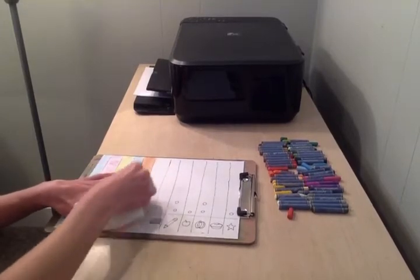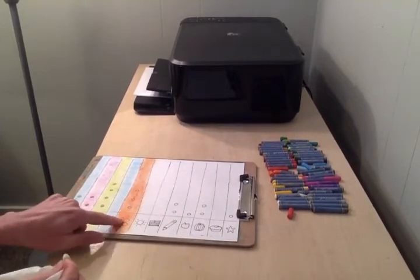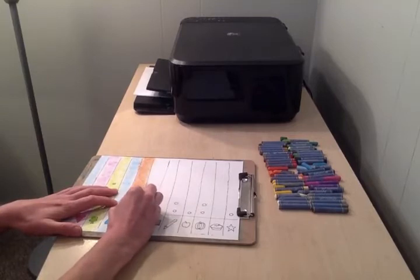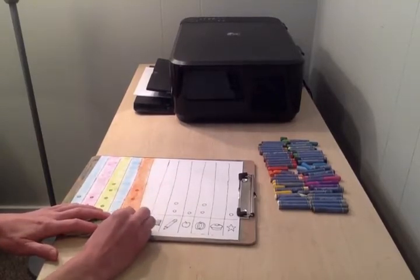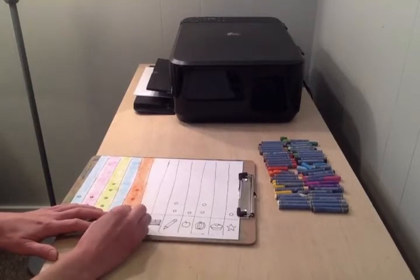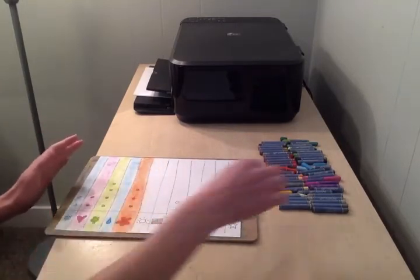So on a normal box plot, a normal dot plot, you would have the words here at the bottom, so it would say May instead of just a picture. But that's one of our goals in art, is to be able to create meaning without using words most of the time. So to be able to show it in an image, have people get a certain feeling or understanding from it. So that's what we're practicing here.